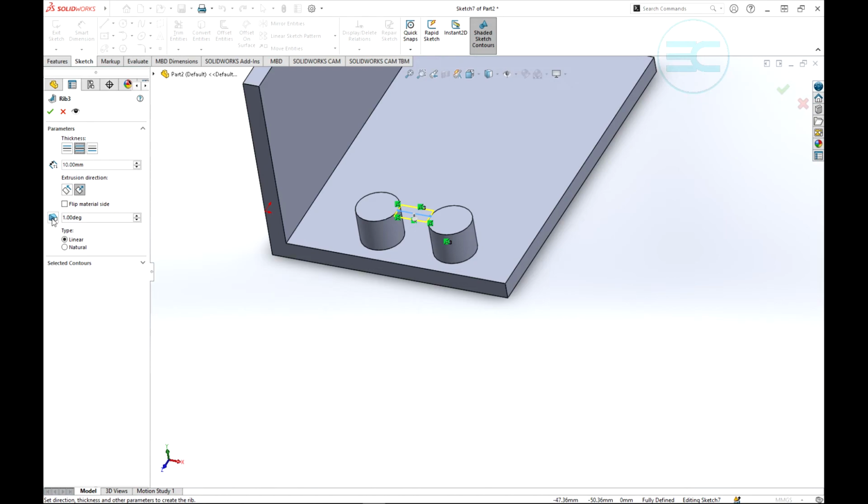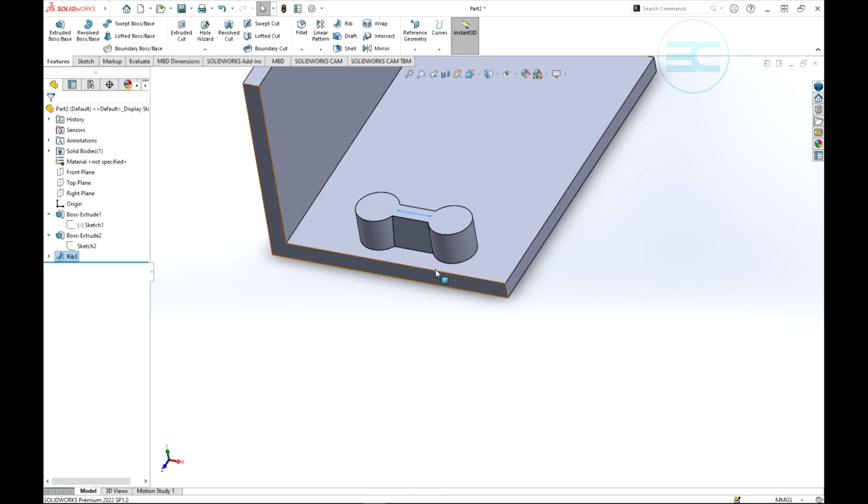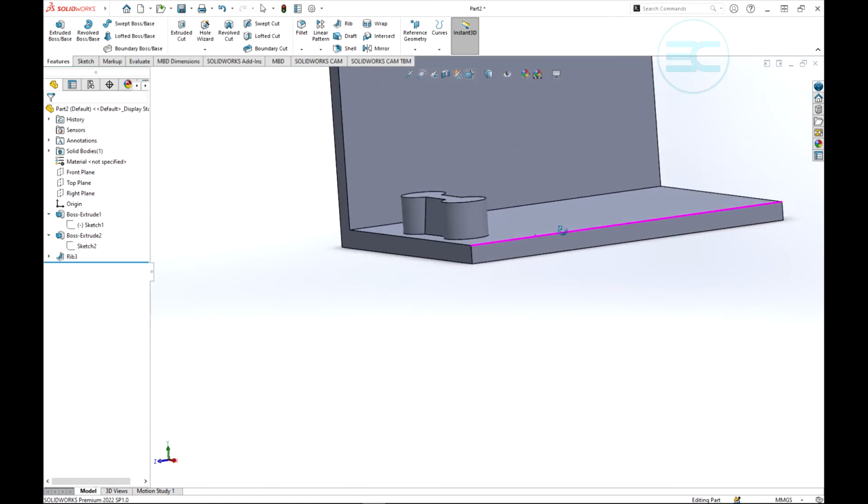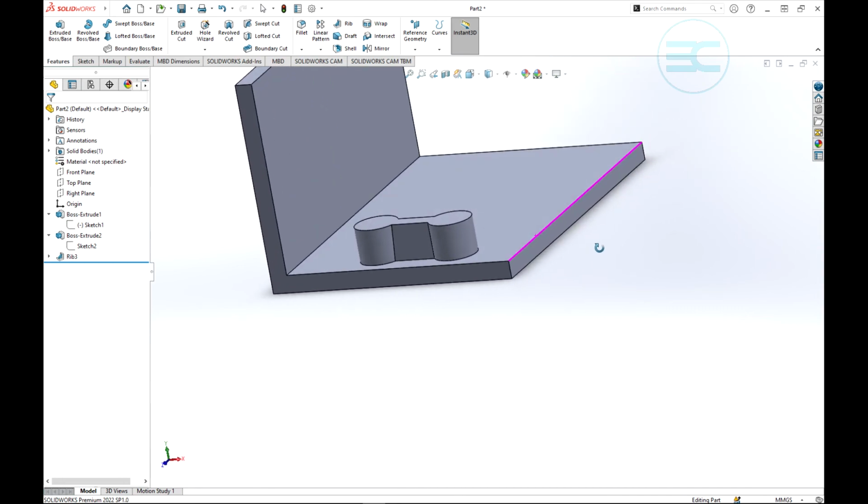Also, we do have this feature here called draft. If I activate draft, then I can change the angle there, so that it drafts outwards, and let's see how that one will be applied. You can see how that works, and that is the rib command.